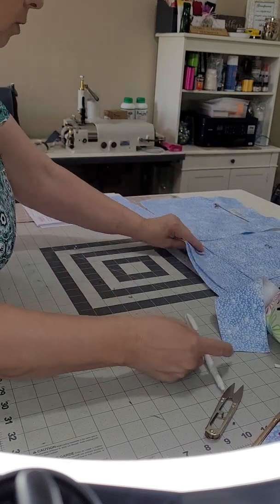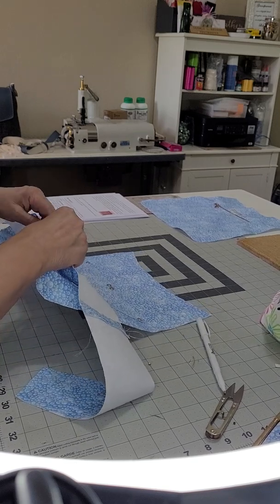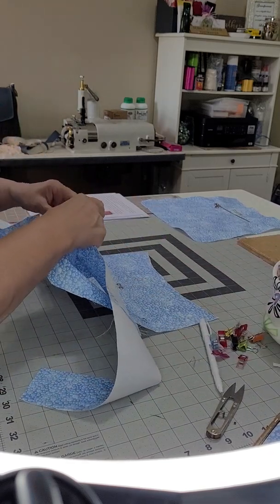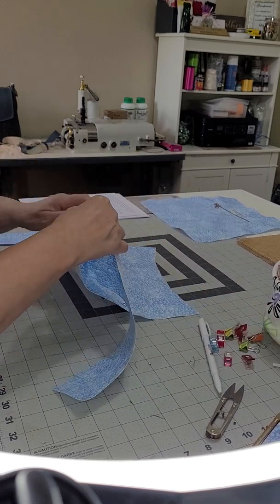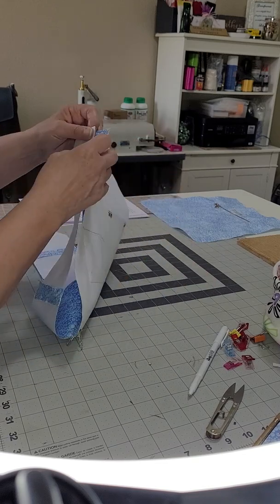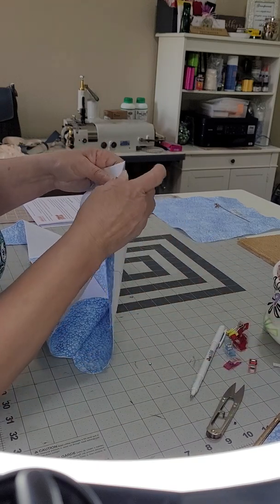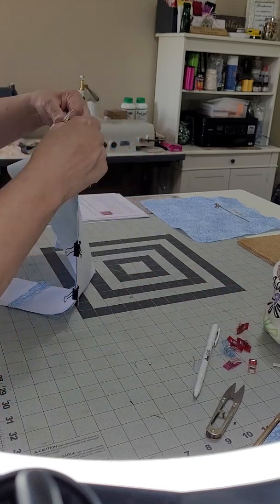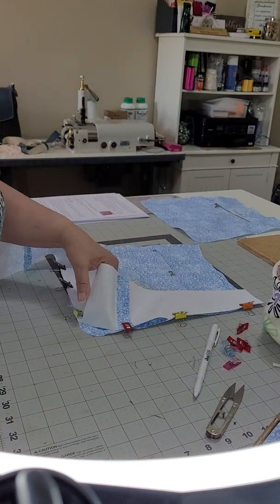And just as we did with the exterior gusset, we're going to begin to attach that to the lining piece, to the lining front first and then the back. We don't have any seams to match up on the gusset overlays and the gusset, so we just need to go on the bottom. I usually start with the bottom in the middle, and then I go to the top edge and begin my attachment there. And again, you can make slits if you need to with your gusset corner so that it eases into that corner installation.